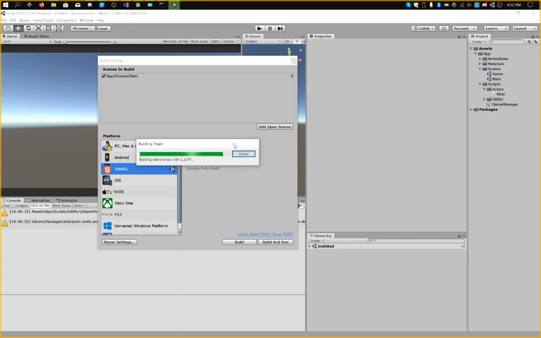So the worst thing that happens is it's in this little build part right here, this progress, and then it says error. So hopefully we don't get that. But I've had that happen. I'm actually surprised I still have a full head of hair with all these kinds of issues I've had.